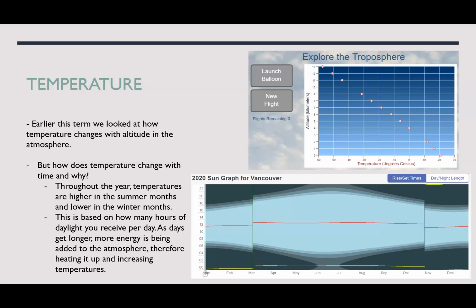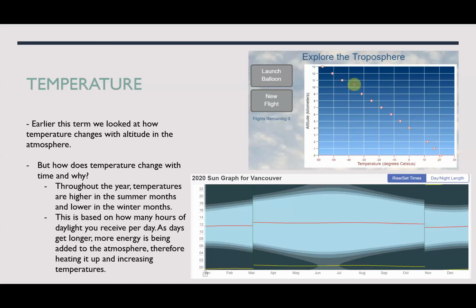So, the first section of the worksheet is temperature, and that's what this is all about here. If you recall, if you were in class earlier this year, we did this graph where we looked at the temperature as we launched our weather balloon into the atmosphere. And hopefully you can just take a quick look at this and see the relationship between temperature and altitude.